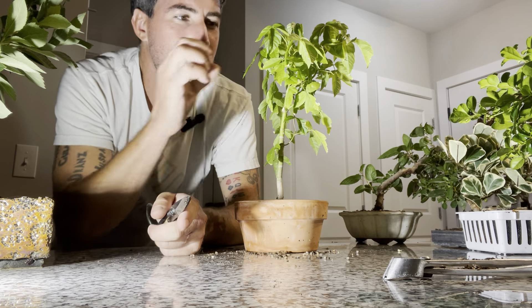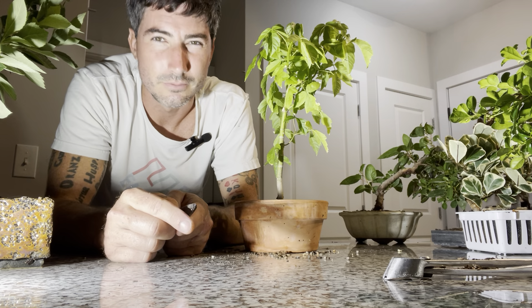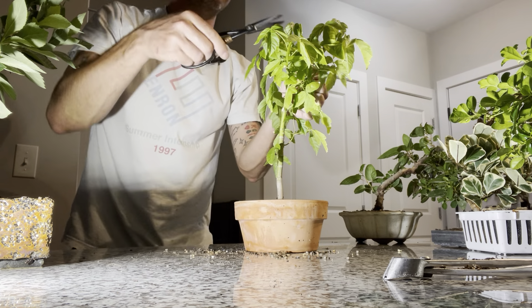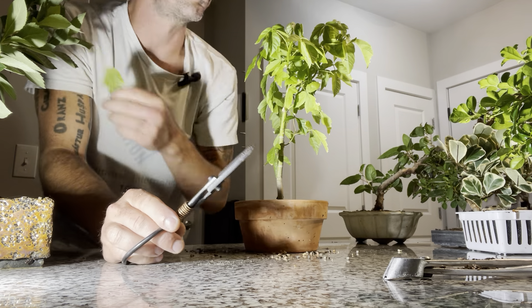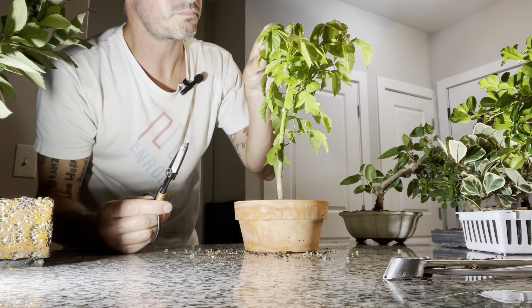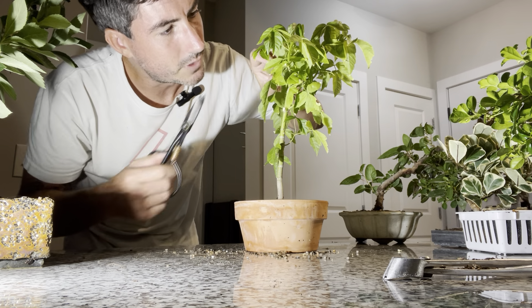Almost forgot about these. So for the boxelder — I haven't reduced these. They're starting to get four or five leaves on there, but these are pretty small, so I think I got lucky. You probably have different boxelder because you're in a different growing zone, different part of the world. It may be because of the amount of time they have to grow. These leaves have reduced quite a bit. My biggest one — the biggest piece of my compound leaf — is maybe two inches across. I can trim off, if it's a three-part leaf, I actually tend to trim off two of them and leave the third, which gives you one leaf about this size.